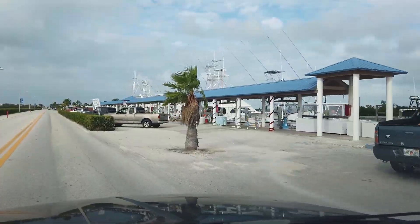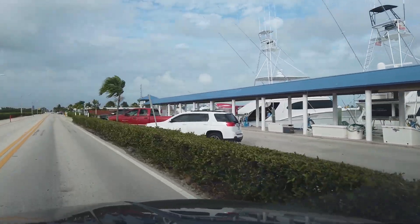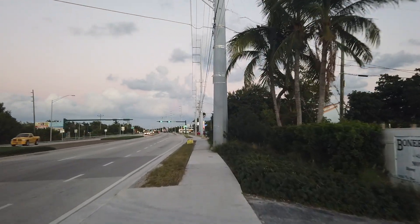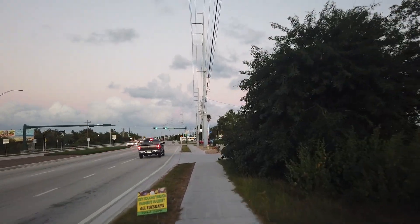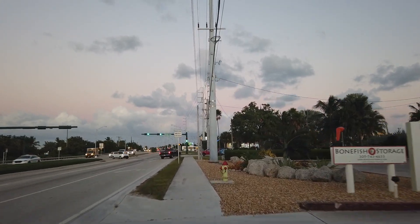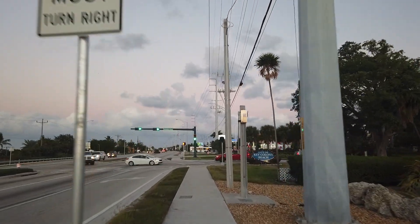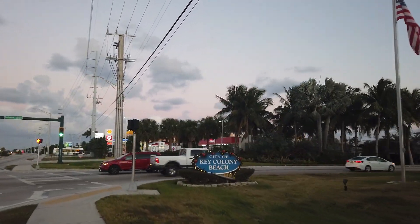As you drive through Marathon and go down Highway A1A, going down through the middle of the Keys, you come through Marathon and you might get the impression that there's not a whole lot other than what you see right on the side of the road. But actually if you know the places to go, the side streets to take, and where to find things, there are a whole lot of places down here that are really enjoyable that mainly only the locals know about. You might get lucky and see an advertisement or a sign that might take you towards a place like the Key Colony Inn, but this one's a little bit hard to find.